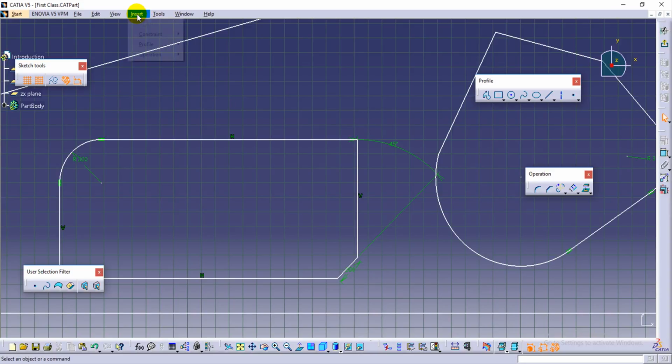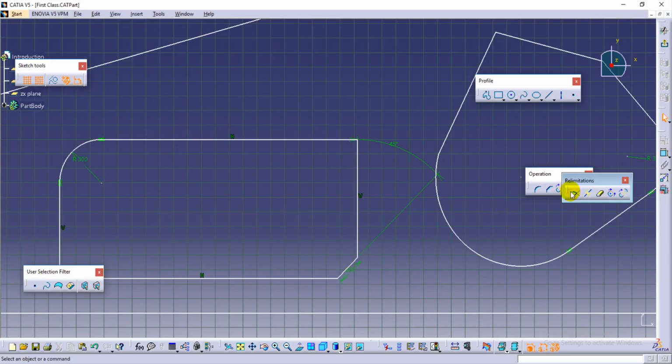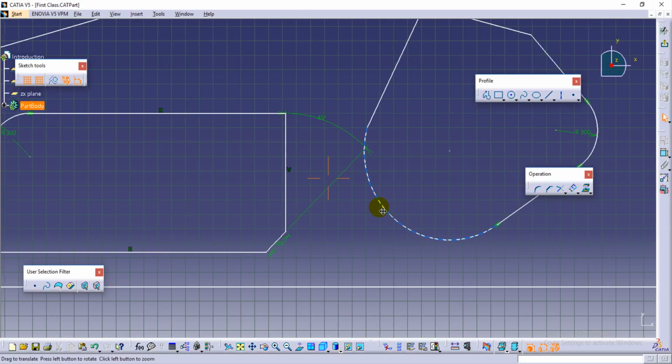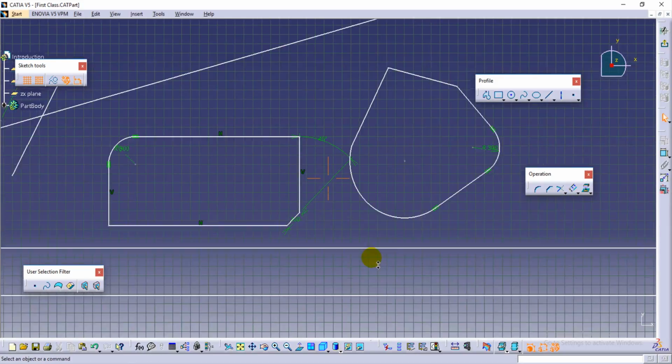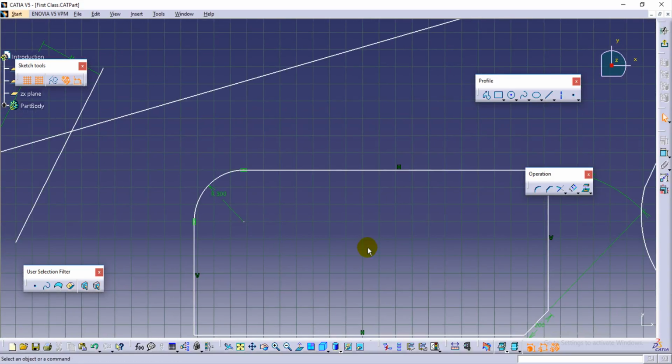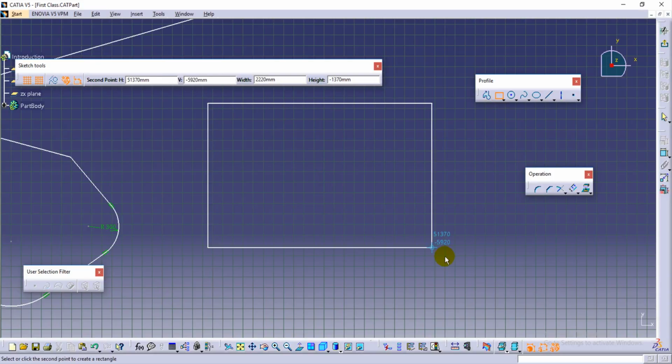In the operation toolbar, the next tool we're going to discuss is relimitation tools. And the first one is trim. The first one is here, trim. This is used to erase the unwanted objects, unwanted parts in the drawing. I'll demonstrate it for you.